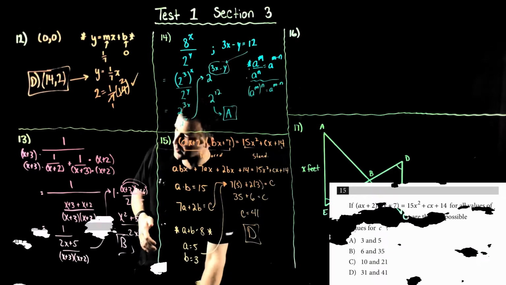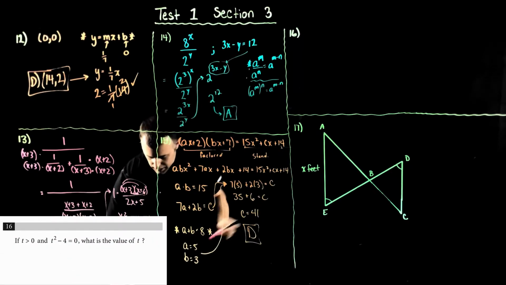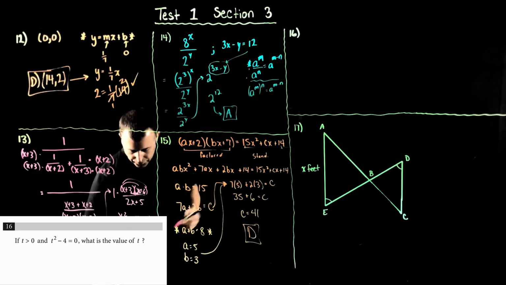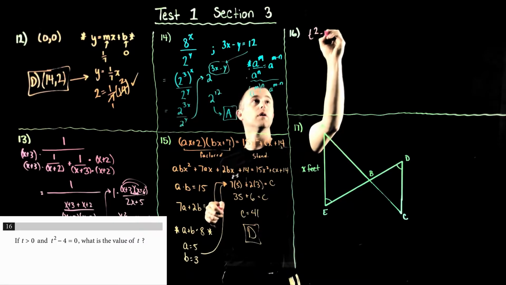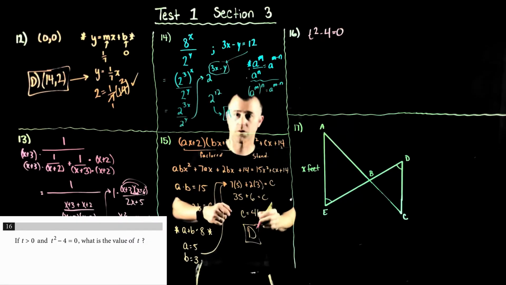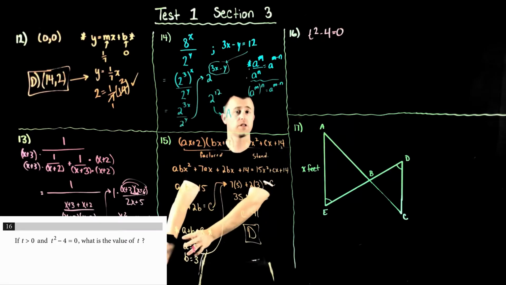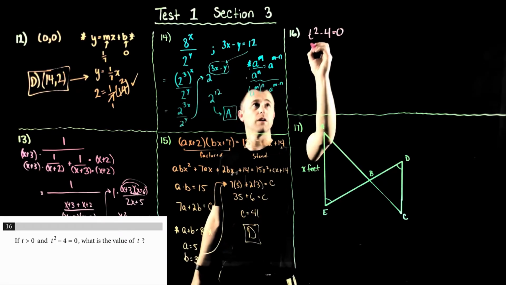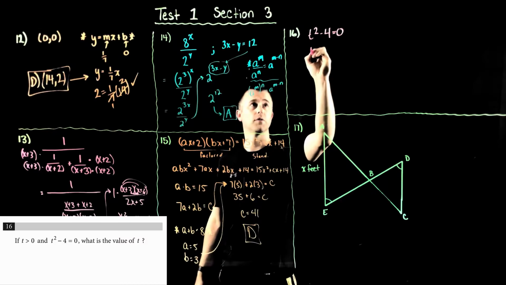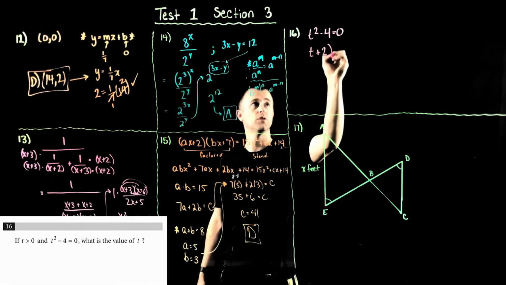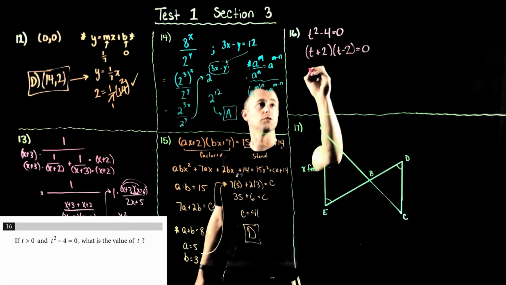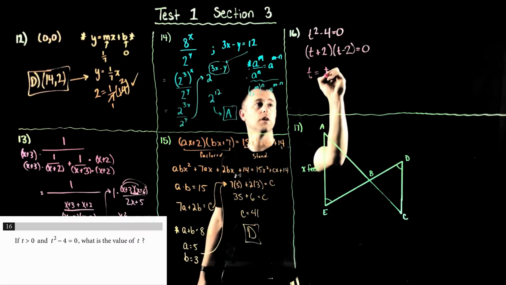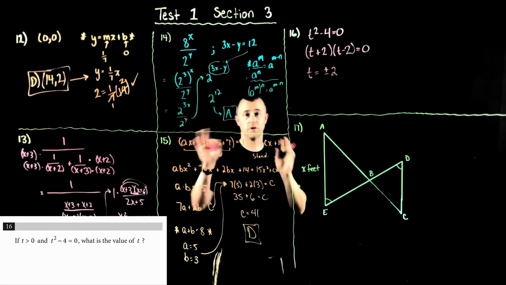All right, moving on. We're going to move on now to number 16. This is actually our first grid-in. So here they're saying that t squared minus 4 equals 0. So there's your equation. Now, as soon as I see that, forget what they're asking me to do. I'm just going to go ahead and use the difference of squares factor. I'm going to factor this: t plus 2, t minus 2 equals 0. So I know right now what t is. It's plus or minus 2. And that's without me even looking at the question.